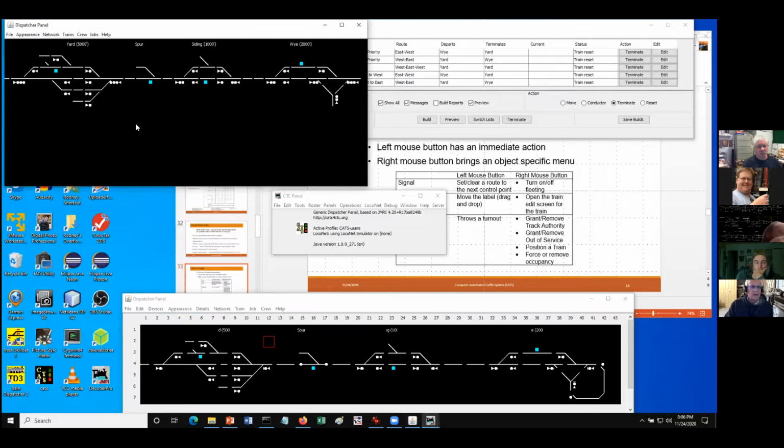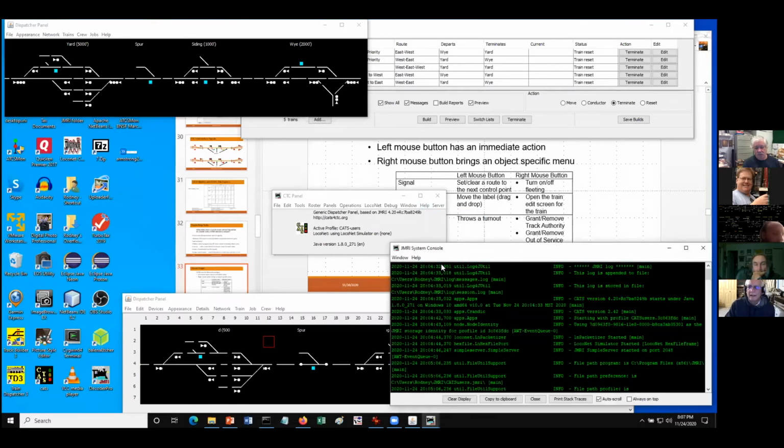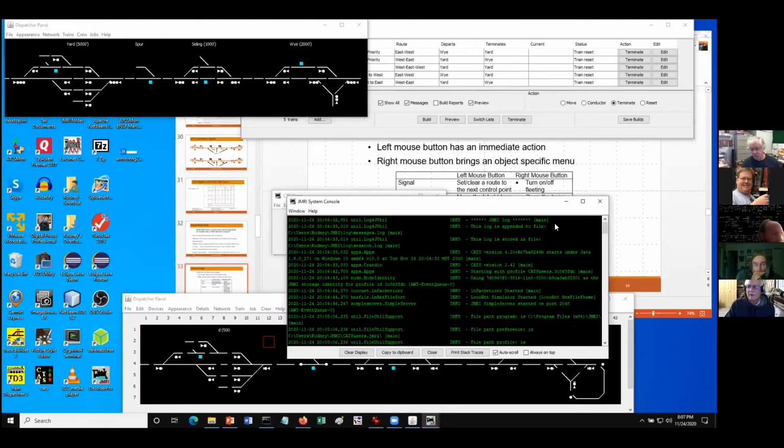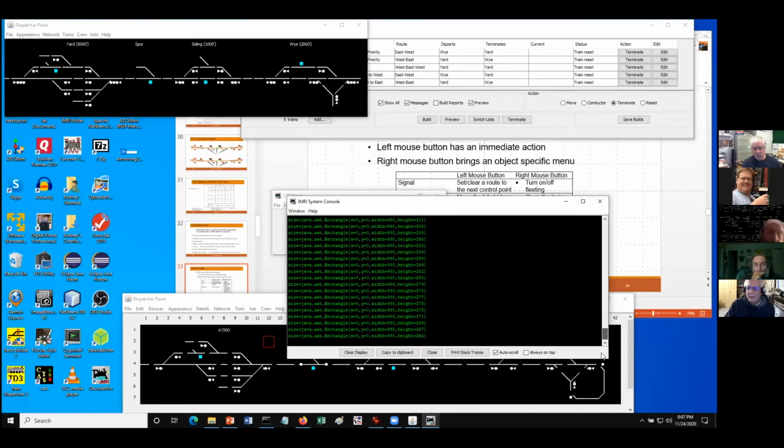Something else you can do, and I'll show you, I'm going to compress this down a little bit. Let's go over to the JMRI splash screen help. Bring up the system console. And I have to do this because I see you guys and I don't see the scroll bar. If you scroll down, you'll see that there's this bunch of stuff that talks about rectangle, XY, width, height, and all that kind of stuff.